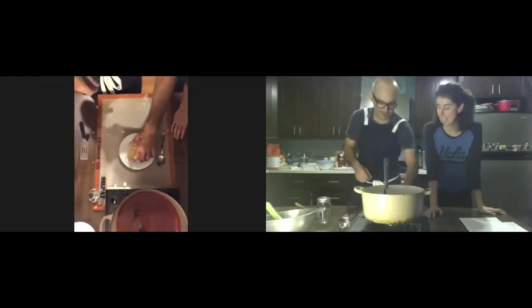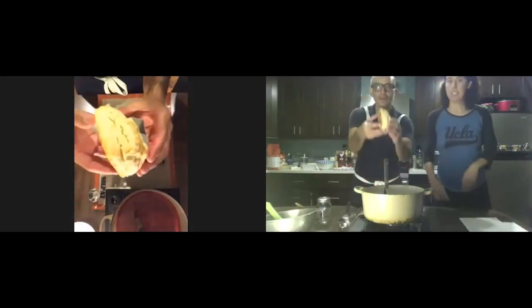Yeah. And so this is, you see, nice layers. These are the layers there. So what folding does is create all these layers here, you see? You can see all these.